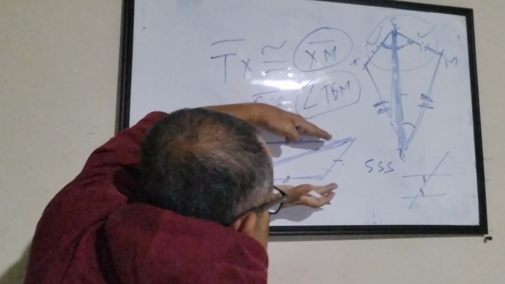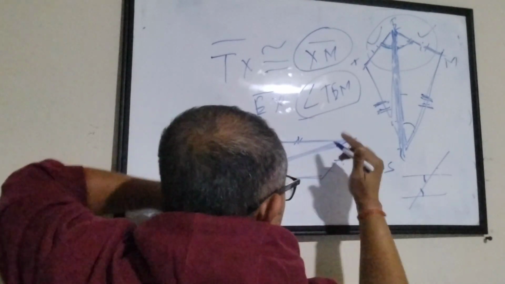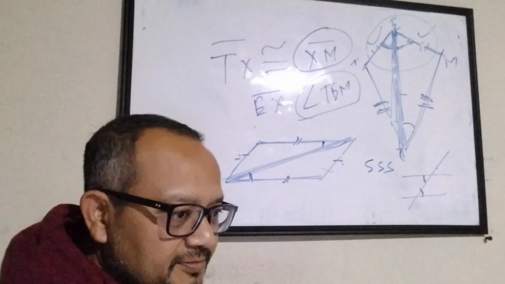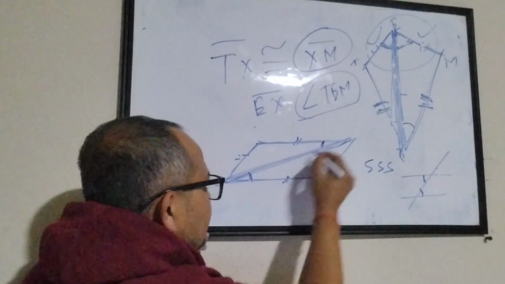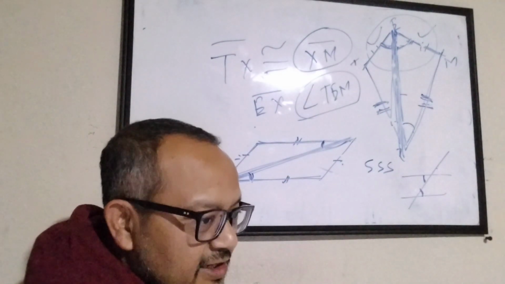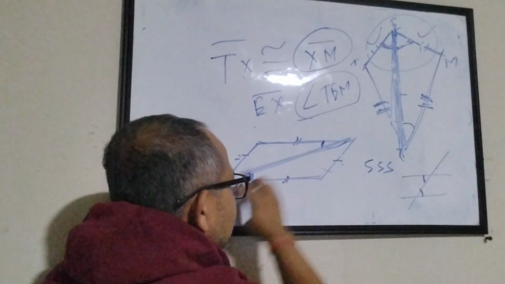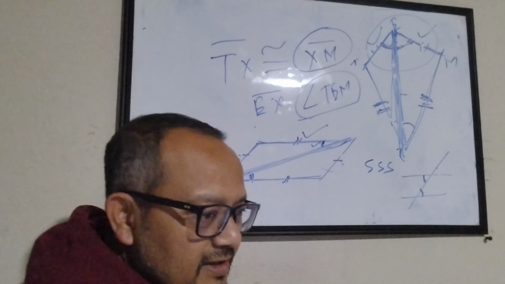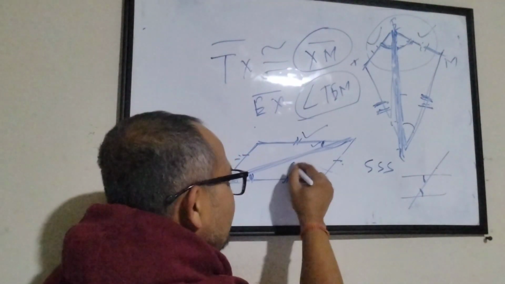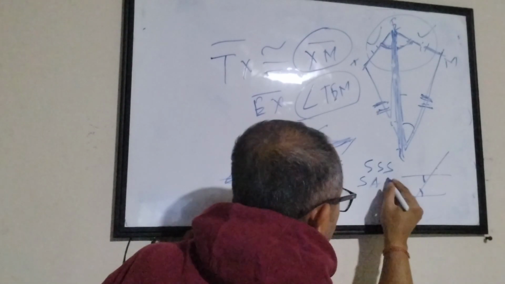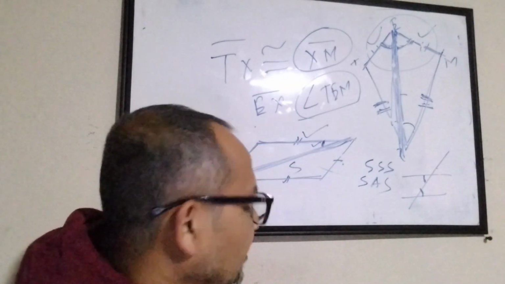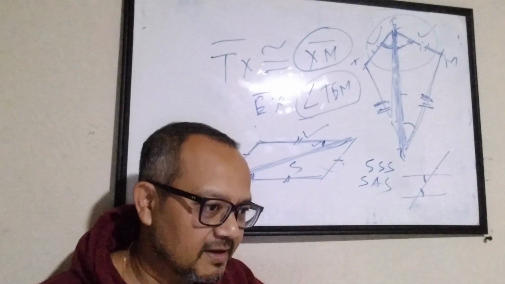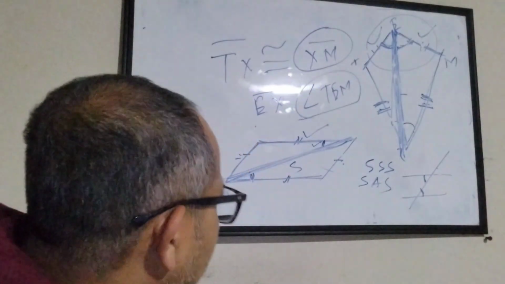Now visualize these two as parallel lines, and this is an intersecting line. So this angle will be equal to this angle. This angle and this angle will be same, right? Alternate interior angles. This is parallel line, this is intersecting line. So now you have SAS. Here you can prove two theorems actually, by SSS or SAS, both. But they said ASA. How did they get ASA? ASA also you can get.